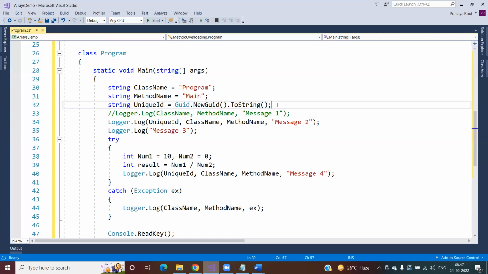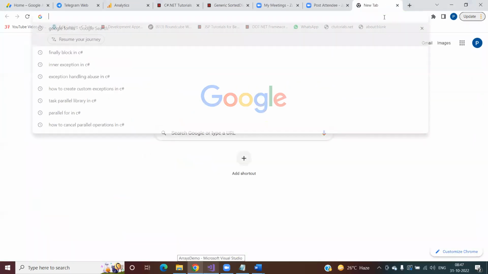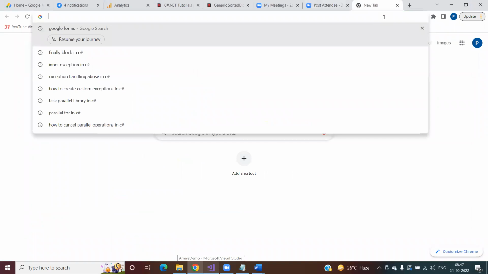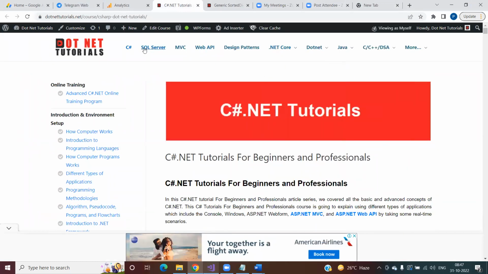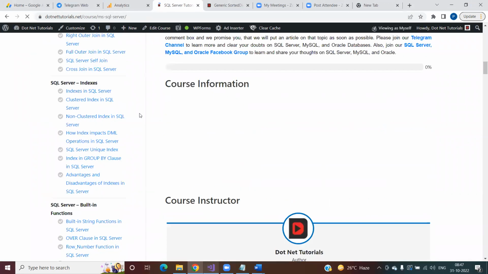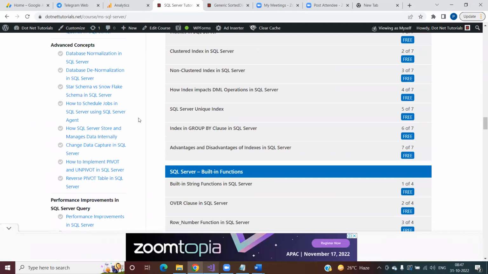So there is some performance improvement. Suppose you want to become a good database developer, right? Then you should know SQL Server in detail. If you visit my site, I'm providing many options for how you can improve your application performance, so just go through the documentation.